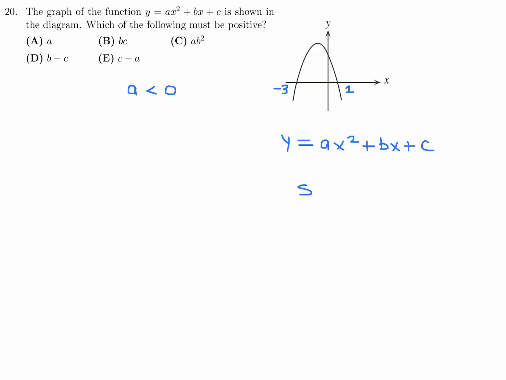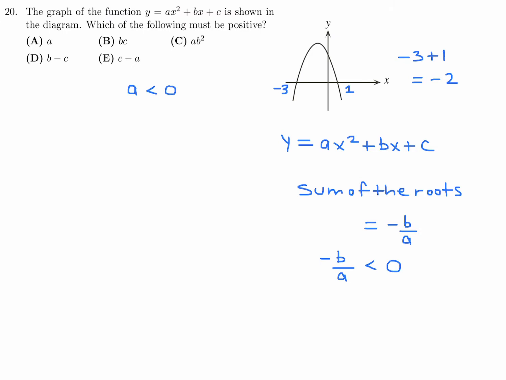There is a rule that if you have any polynomial of this form, the sum of the roots is equal to minus b over a. Okay? So in this example, if you were to add these roots, it would be, for example, minus 3 plus 1 approximately, and that's going to be about minus 2. And that's negative. So the sum of the roots, minus b over a, in our case, is less than 0.